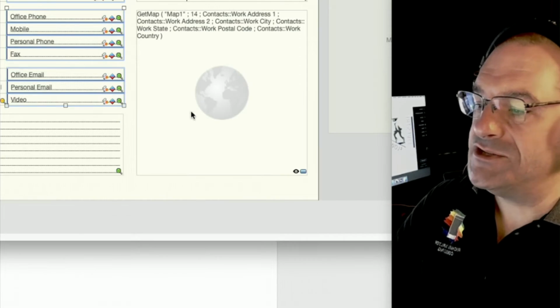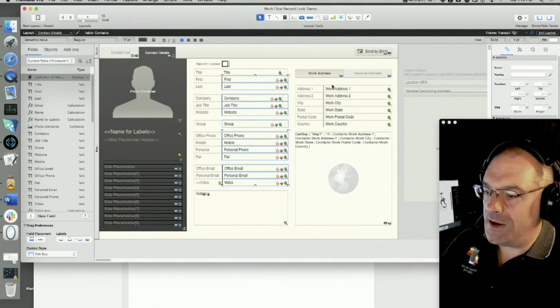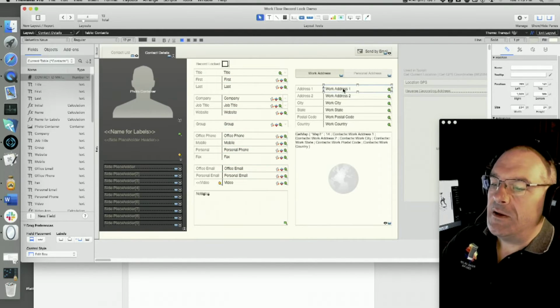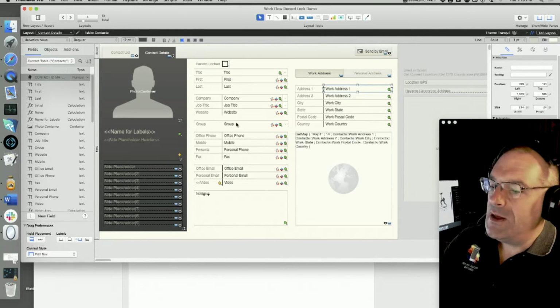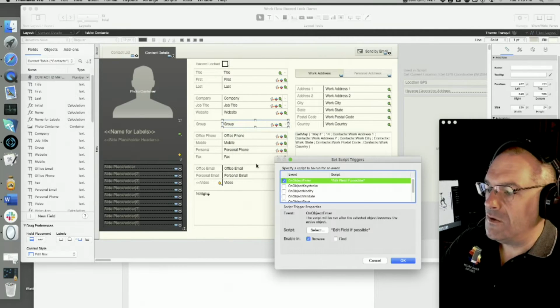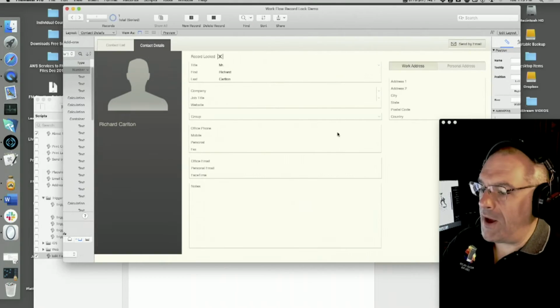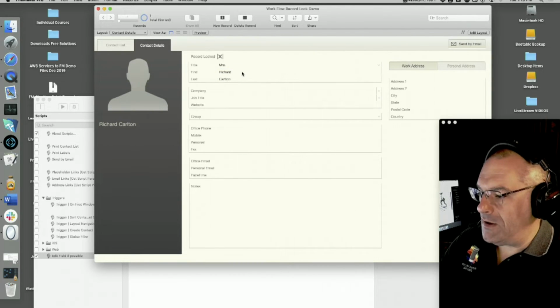So to all the fields in here, all you have to do is basically come into every field you want and apply it. If you don't want it applied to certain fields, you would turn it off. Like if I said, well, I don't want to change the first and last name, but I might change this group over here, right? So I right click it, I say script triggers, I turn it off, okay? And so I go back to browse mode, it's locked, I try to change stuff. Oh, that one didn't have it on there. This one, see that? Can't do it, can't do it, can't do it.